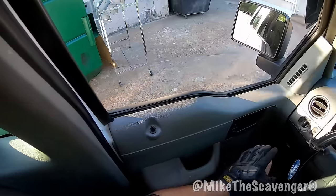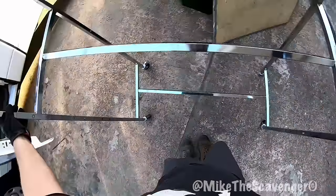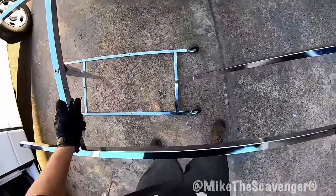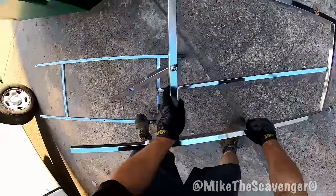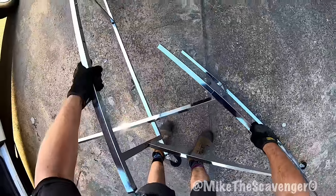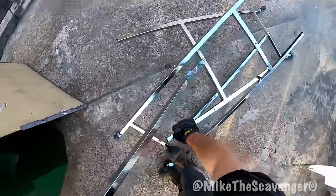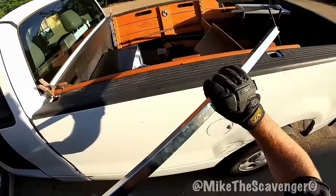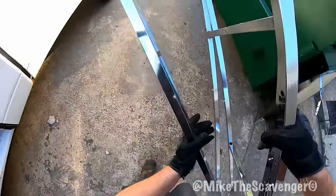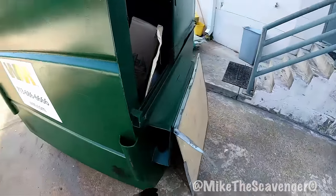Oh, check it out, y'all. Little cart, huh? I'm gonna have to take it apart. Let's see if we can break it down. Yep, there we go. Get it nice and flat. There we go. Got it flat. All right. Y'all hear all the birds? They're merry and such.